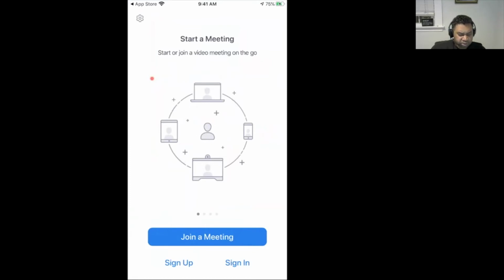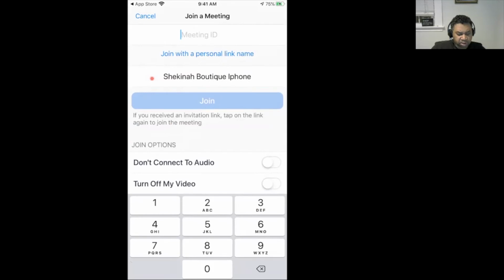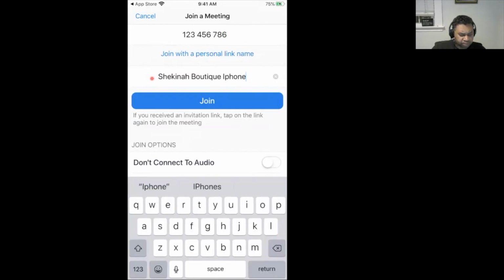The thing you'll need to know when I'm joining a meeting is click on join a meeting. And here I'll put in my meeting ID. I think I'll just make one up now. And one thing you want to do is maybe change the name of the phone or the device. You know, some people have some really strange looking names on there.